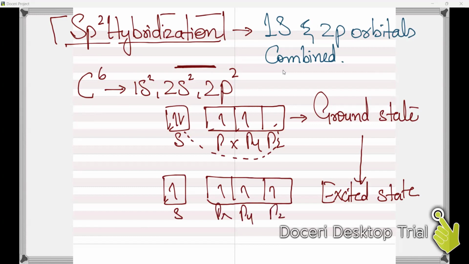अब इसमें कॉन्सेप्ट क्या आता है? इसमें कॉन्सेप्ट ये आता है कि बिल्कुल एक्साइटेड स्टेट के अंदर चला गया, लेकिन इसके जो ये 3 ऑर्बिटल्स हैं, they will be involved in hybridization. However, the last orbital will not participate in hybridization, but the orbital does exist. So हम ये कहते हैं कि ये अनहाइब्रिड ऑर्बिटल है. जो हाइब्रिड ऑर्बिटल्स होते हैं, those orbitals are involved in sigma overlapping. However, unhybrid orbital will be involved in pi bond.